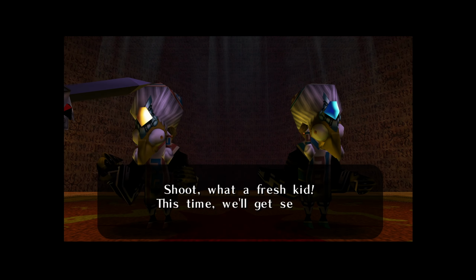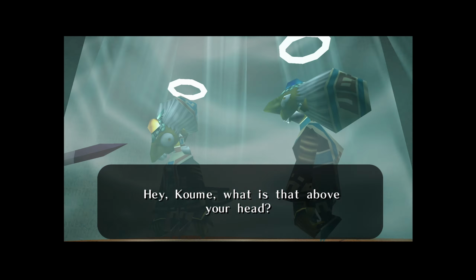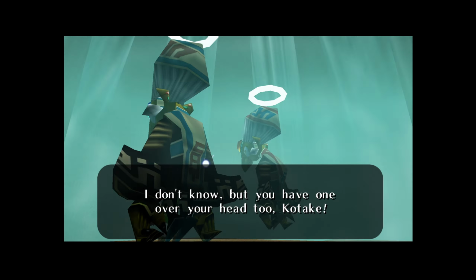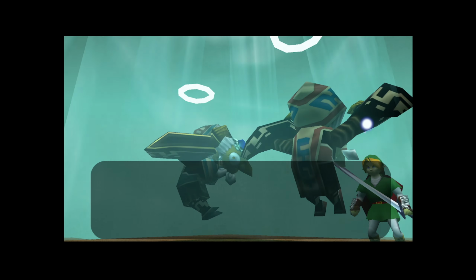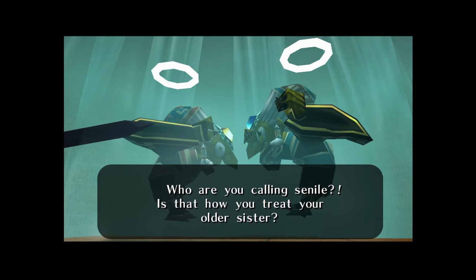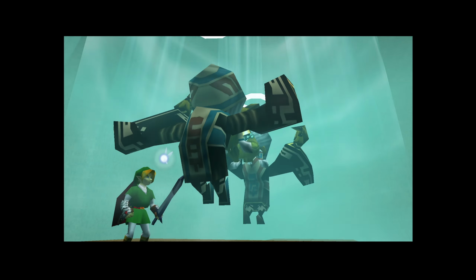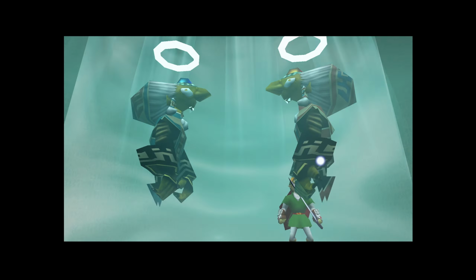Shoot, what a fresh kid. This time we'll get serious, right, Kotake? What? Hey, Kuume, what is that above your head? I don't know. Well, you have one over your head too, Kotake. But I'm only 400 years old. And I'm just 380 years old. We're twins, don't try to lie about your age. You must have gone senile. Who are you calling senile? Is that how you treat your dear sister? We are twins, how can you be older? Yeah, how heartless you are. How can you be so ungrateful? You're something. You ungrateful. I'll come back to haunt you.